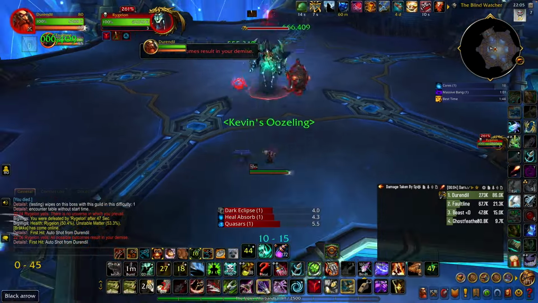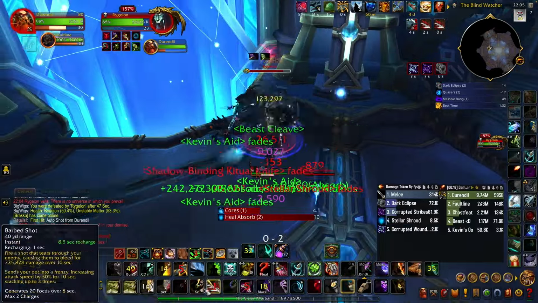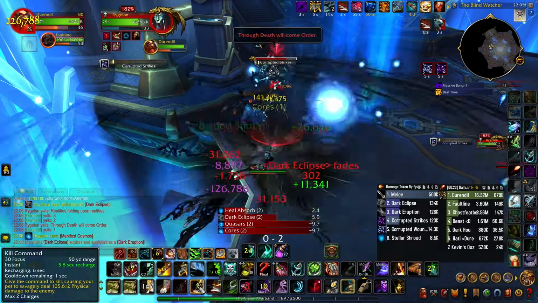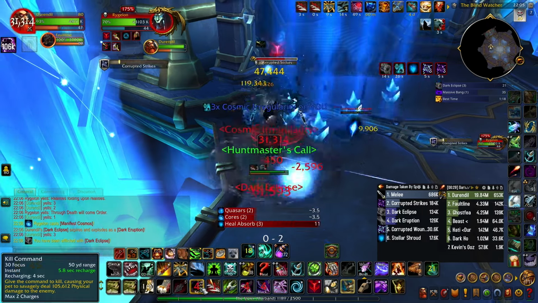Rygelon is the hardest boss in the expansion. This is because he has a one-shot mechanic. First, get him to the edge and kill the ads before they reach the boss. When he summons orbs, those orbs will put 6 stacks of debuff on you. If you get a 7th stack, you die.